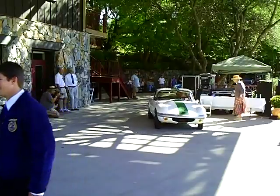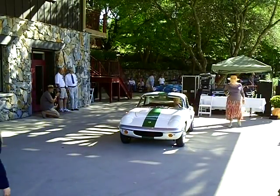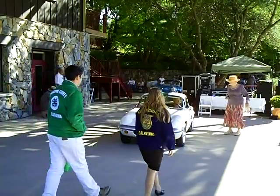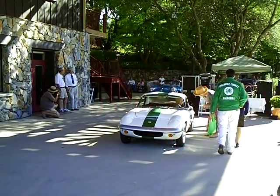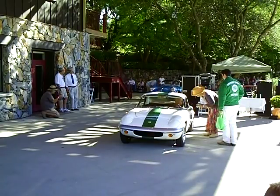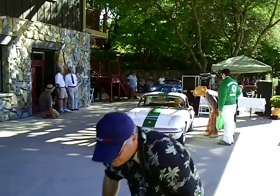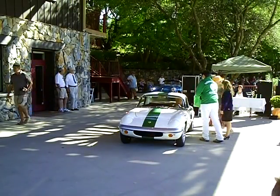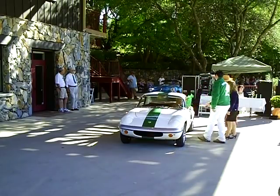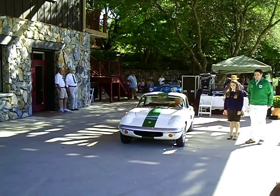And in our Lotus automobile category, Philip Mitchell from San Jose, California with a 1968 Lotus Elan S2 SE Coupe. Lotus was well known for racing in the early 60s, and even their passenger cars such as this had essentially all the qualifications to race. Very high quality British automobile.